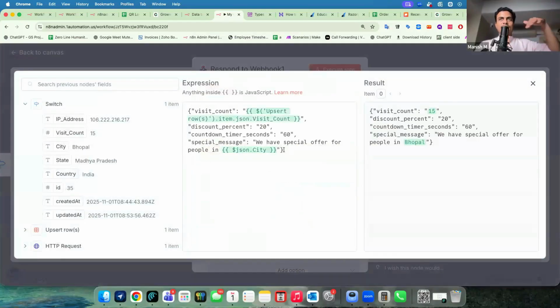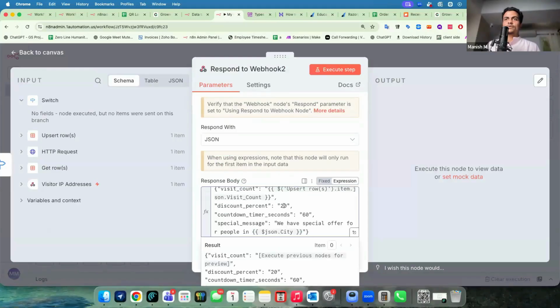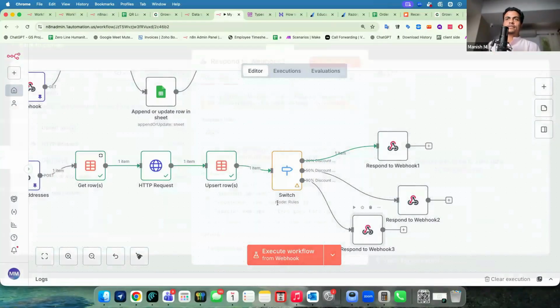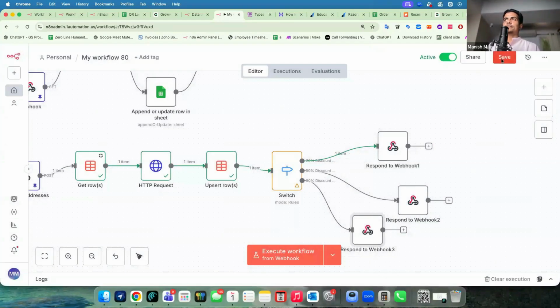I hope this is clear. Otherwise, we'll run it again, a quick run through, but let's try to make it, right? In this case, I wanted to say percentage is going to be 50%, time comes to 30 seconds only. And on the third case, I'll say this percentage goes to 90% and time comes to only 10 seconds and so on. And let's click save.